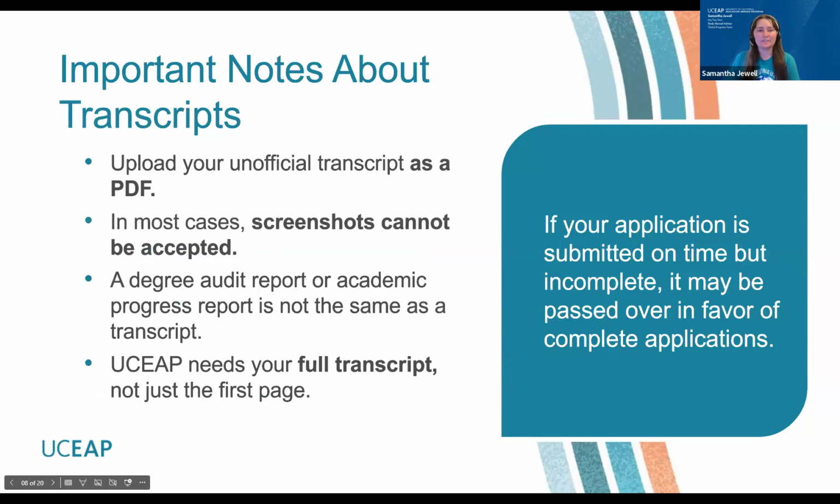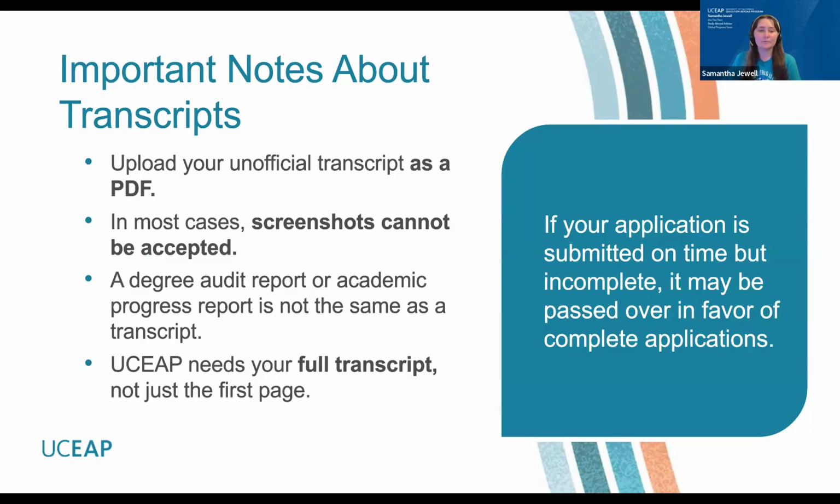And a few quick, important notes for unofficial transcripts. Please upload your transcript in a PDF. It's the easiest way for UCEAP staff to view your document. In most cases, a screenshot of your grades or academic summary is not acceptable. Sometimes students look up the wrong document and end up submitting a degree audit report or an academic progress report instead of a transcript. These documents might show your progress towards degree requirements, but they are not the same as a transcript, and UCEAP cannot accept them.